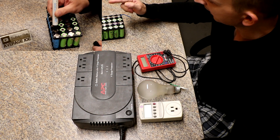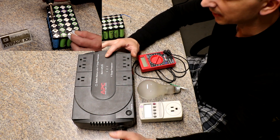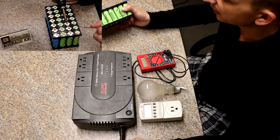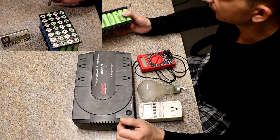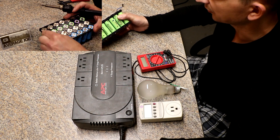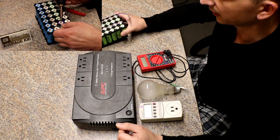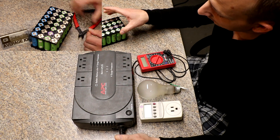That is the pack: 4s 7p. I'm using the same negative wire as my big power wall packs. The backup I'm using is an APC 500, which puts out 350 watts. I'm not going to go the full 350 watts because I don't want to pull too much from these laptop batteries. If I were more serious about drawing power, I would use high-drain or drill batteries. I really don't want to draw more than about two amps from these cells.